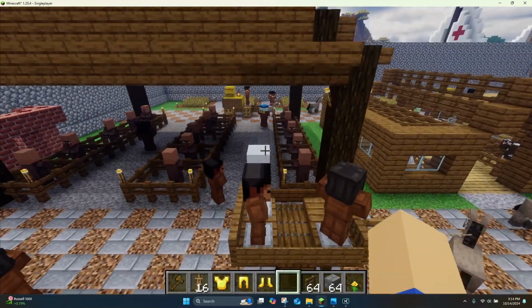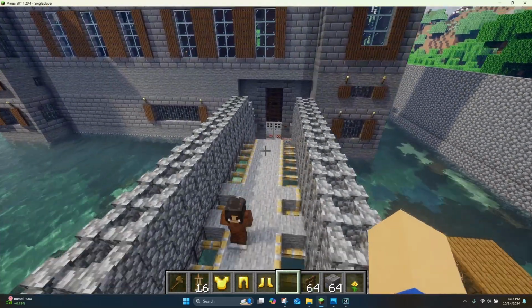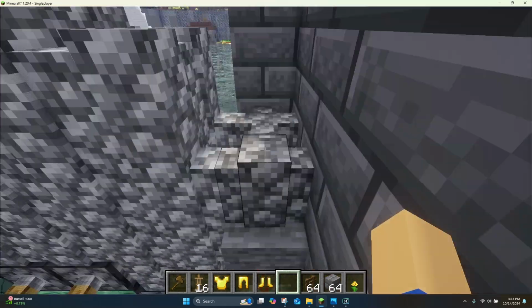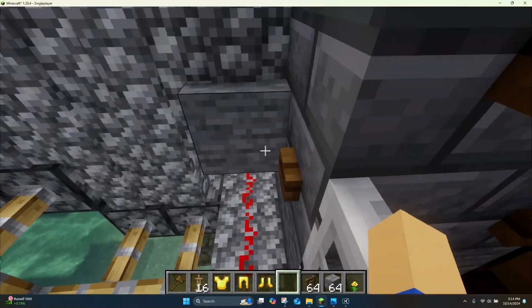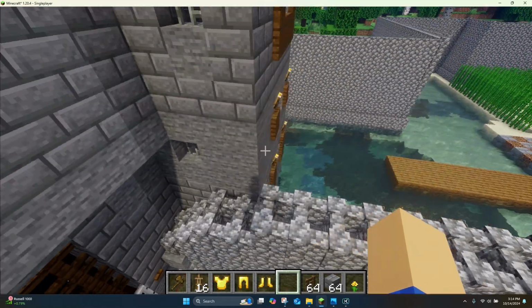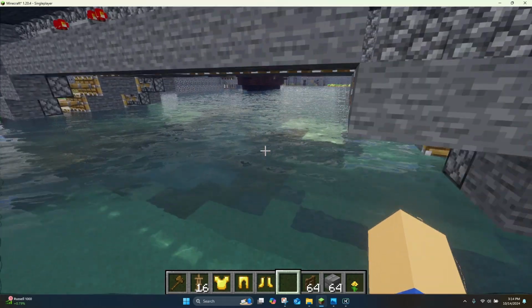As you can see here, there's also the animal pens, and there's some more redstone over here by the castle. We have the doors to get in. You can press the buttons to open the door. It's very simple. But I also made a gate system. If I can find the lever somewhere. It is somewhere around this gate. I think it's on the other side though.